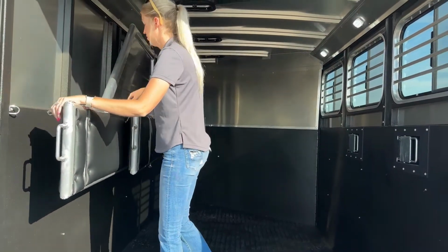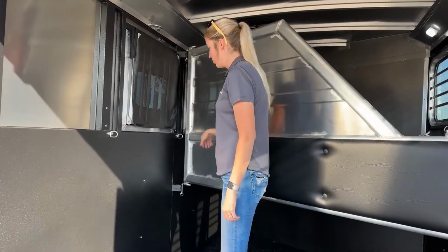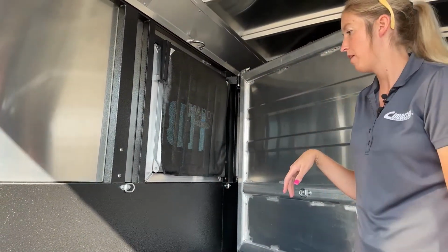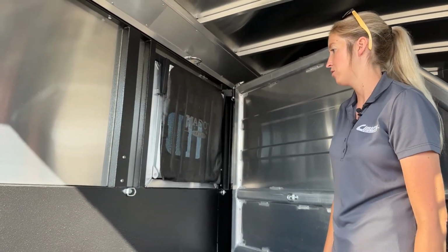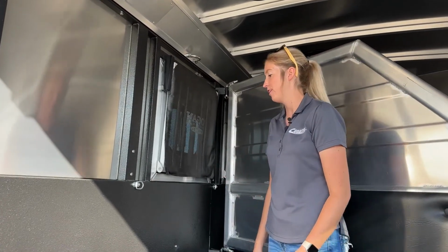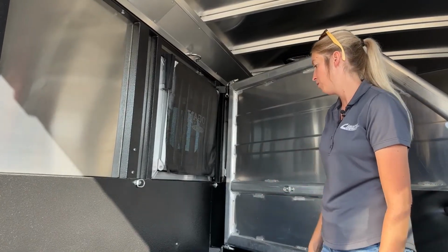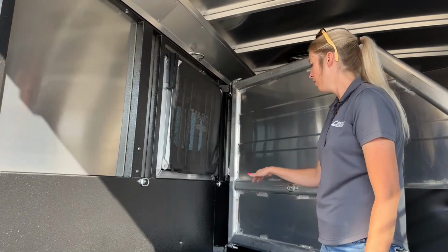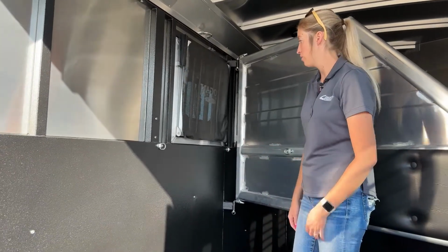We do have D-rings in each stall, so you can hook up a corner feeder. My trailer has the D-rings as well. I actually just went to the store. You could go to any tack store. I found them at a local tack supply store in my hometown, and just pick up any corner feeder. I know Professional's Choice, Weaver, they both make them standard size. Just clip those in there, and then you can use it for feeding your horses right here. That works really well because then they can still stretch their legs underneath, and of course it is always removable.